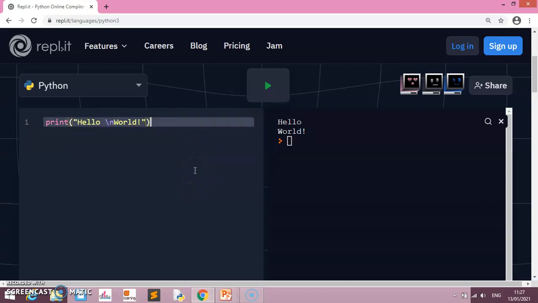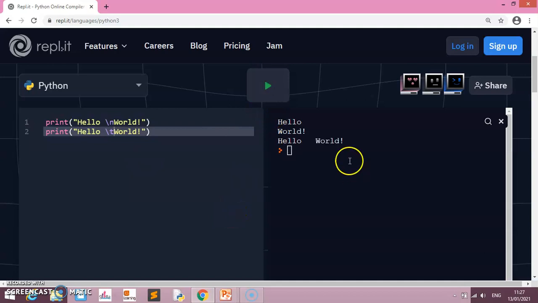If I want, for example, the same message, I just copy it, but instead of putting each word on a different line, I want to have a big space between them, like 4 space characters. I will just use backslash T, which stands for tab. Tab again equals 4 spaces, and I click run, and we see that we have these spaces in between these 2 words. Why do we want to use such special characters in our strings? Because we want to make our code look cleaner and more formatted. Only for those purposes we use these special characters.